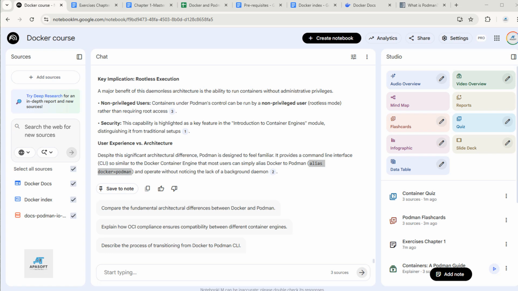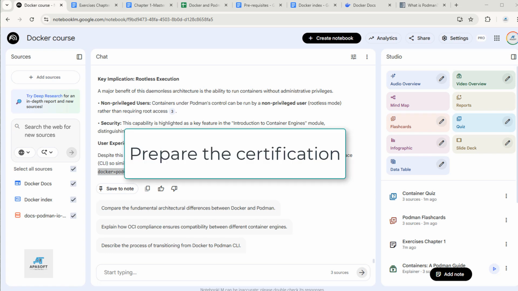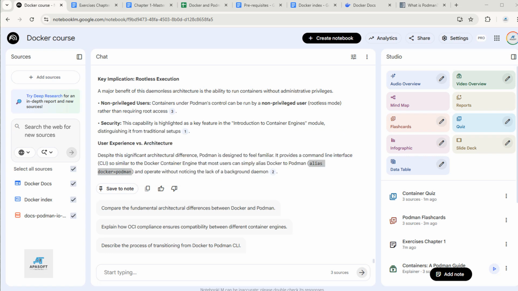Okay, let's wrap up this video, which, as you can see, has gotten a bit long with the final part. Let's suppose I want to get certified in Docker. I've already studied all the chapters, learned everything I need to know, studied a lot of theory, and completed a ton of practice exercises, quizzes, exams, and so on. Now I want to get certified, and for that, I'd like NotebookLM to prepare some quizzes and even some real-world exercises based on the certification. What would I have to do?